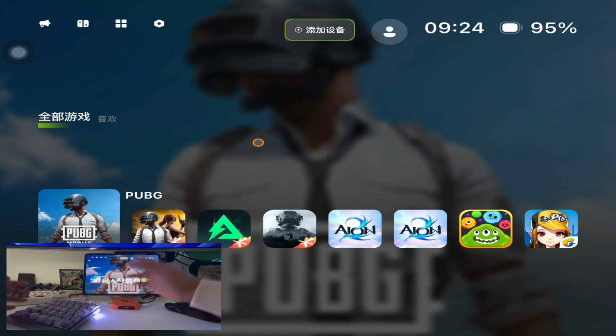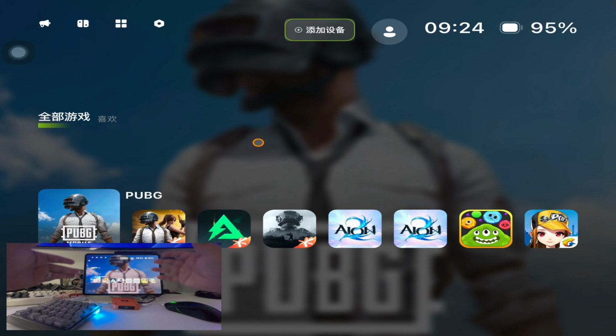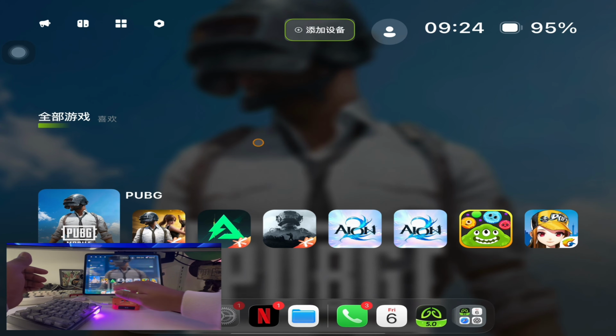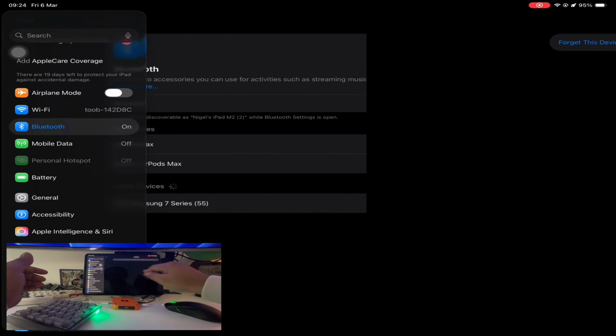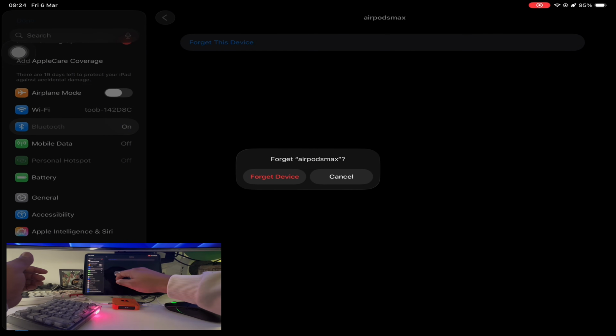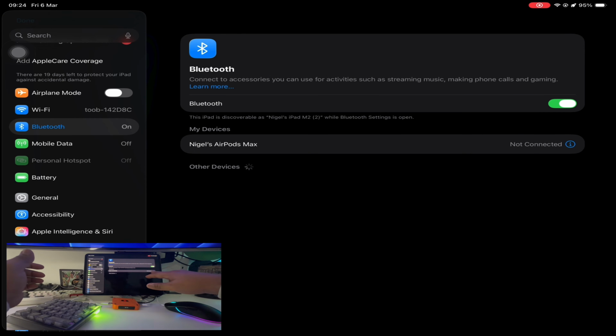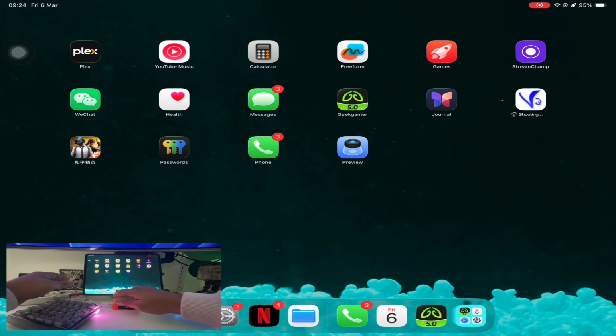You see, it does this. If you're having issues like this, a good thing, I'm glad it's actually doing it so we could troubleshoot it in the video. So anything that happens, you go here, go to Bluetooth. Remember, I renamed my device to AirPods Max, right? So forget this, because I have my actual AirPods Max here, but I changed it to AirPods Max so that the apps you're using don't recognize it as an AX360M. So yeah, I forgot the device.